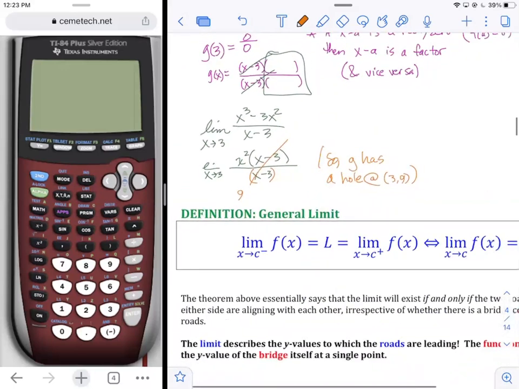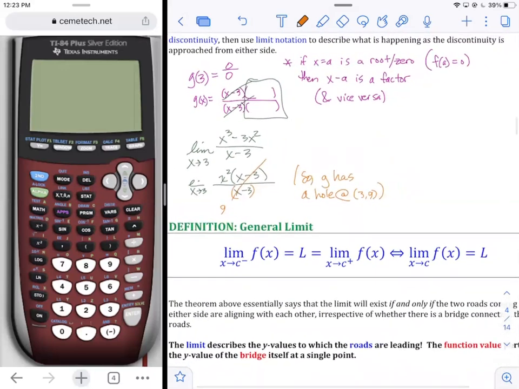So here's the definition of the general limit. And it's an if and only if. So the way we list if and only ifs, and I'm trying to do the notes differently here, the theorems and the definitions I'm putting in green, okay? So here's your double-headed arrow. That means it works both ways.